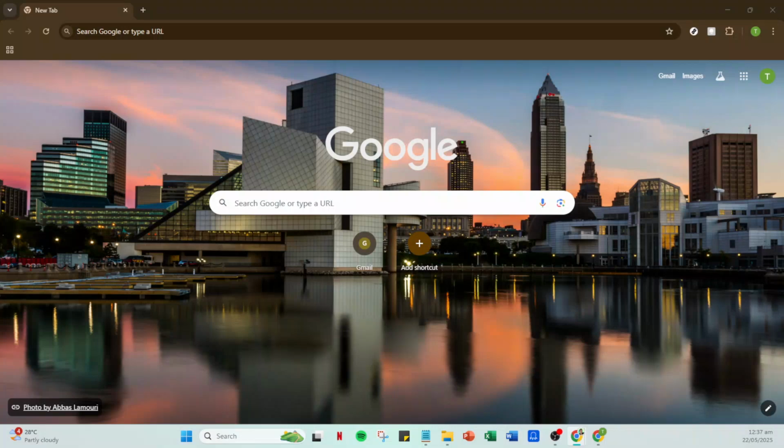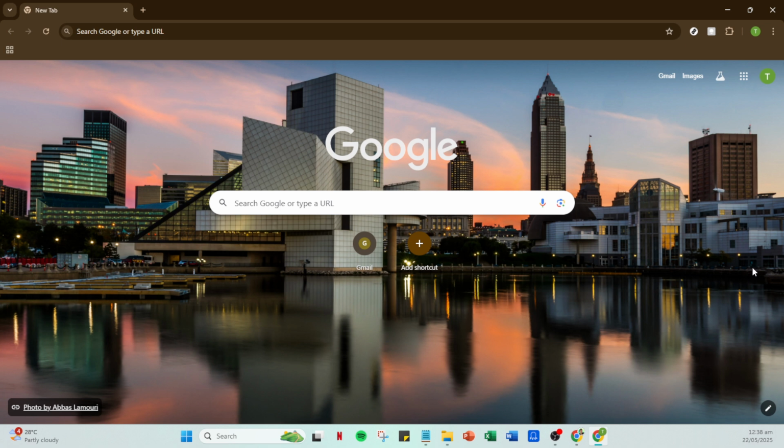In today's video, I'm going to teach you how to keep Google open continuously and make your browsing experience seamless and efficient. Many of us have been in a situation where we've accidentally closed a browser window or had to restart Chrome and wished our tabs could magically reappear. Well, today I'm going to show you exactly how to set up Chrome so that you never lose your open tabs again. Let's get started by opening up your Google Chrome browser.